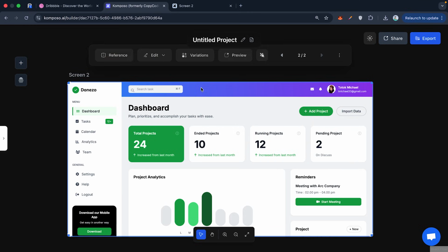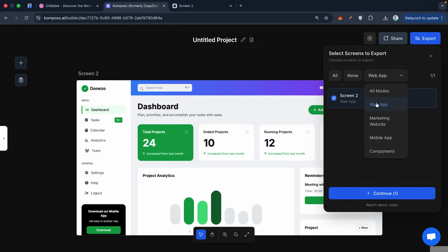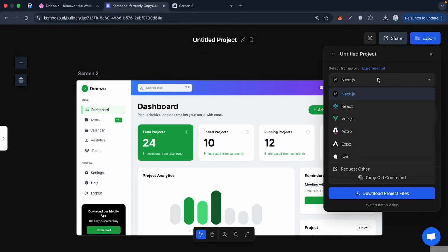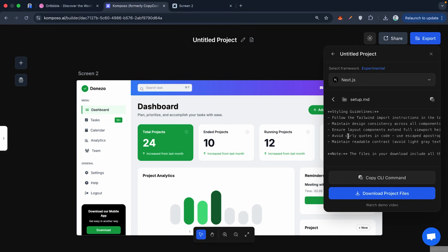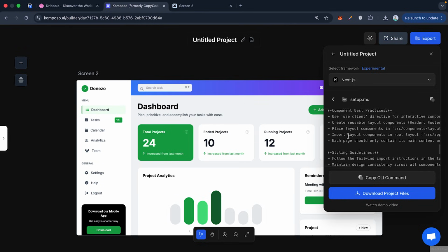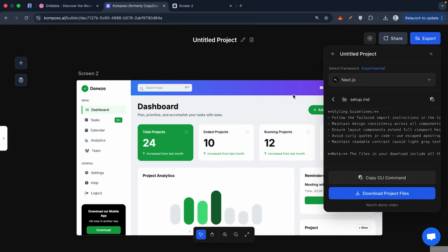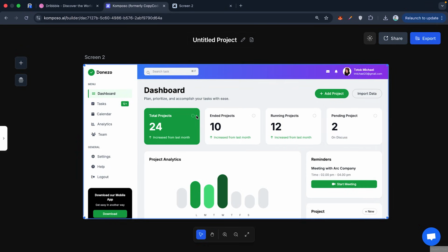Now, for the technical viewers, I know exactly what you're asking. Is the code garbage? Let's look under the hood. You can export this to React, pure HTML, or even get optimized prompts for other AI assistants like Cursor or Claude. If you look at this structure, it's surprisingly clean. It uses modern practices. If you select Tailwind, the utility classes are applied logically. It's not spaghetti code, it's semantic. This means you can actually take this, drop it into your project, and start connecting your backend logic immediately.